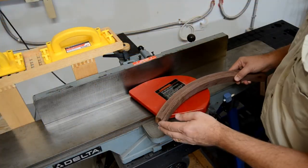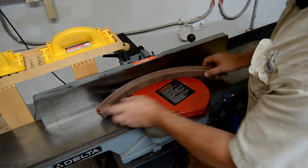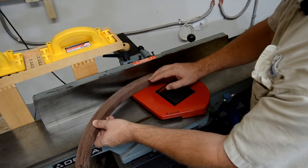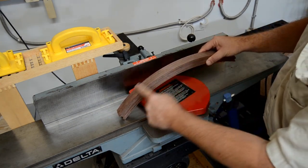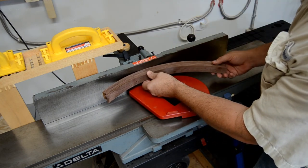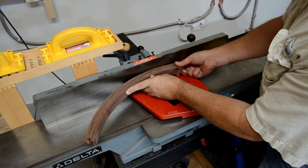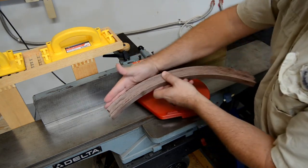I've set the jointer to a relatively shallow cut, and I'm just going to feed the piece across, trying to keep the grain oriented perpendicular to the cutting head as I go through. It's important that this back face, which is smooth and a known commodity, is fairly tight up against the fence of your jointer, as close to the cutter head as you can keep it as you feed through, in order to ensure that the face we're about to clean up is square to the back of our part.